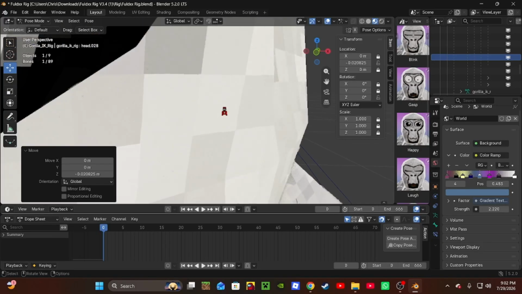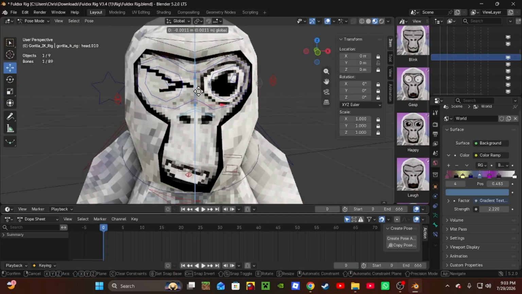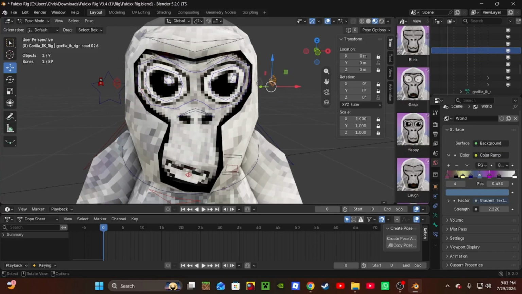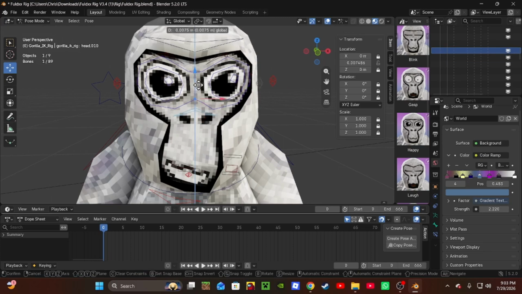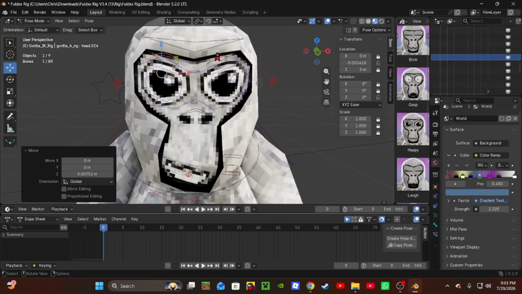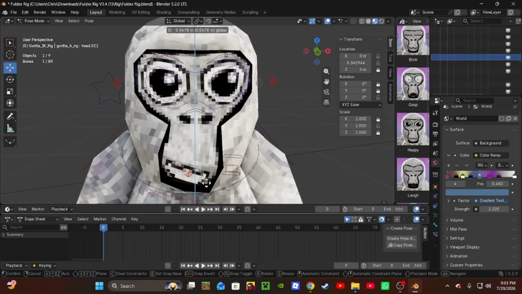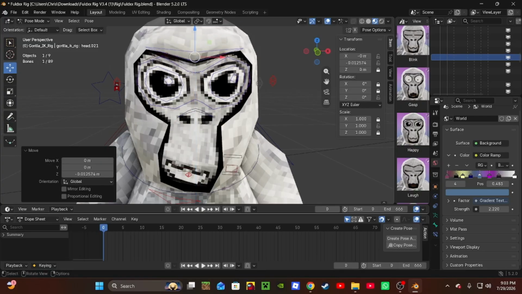And then this makes it go up. Actually, let me move this. Also, this slider is the same as this one. This one doesn't do anything. If you move this up, it'll be like this. If you move this down, it'll be like this. Same with this one. Then this will be mad, happy, like this. Let me put it back to normal.